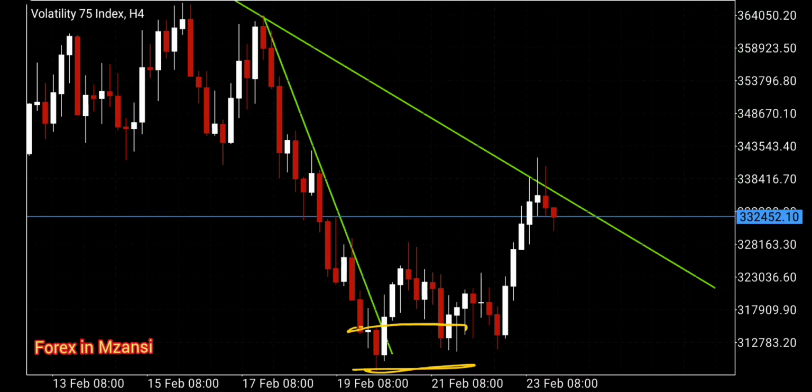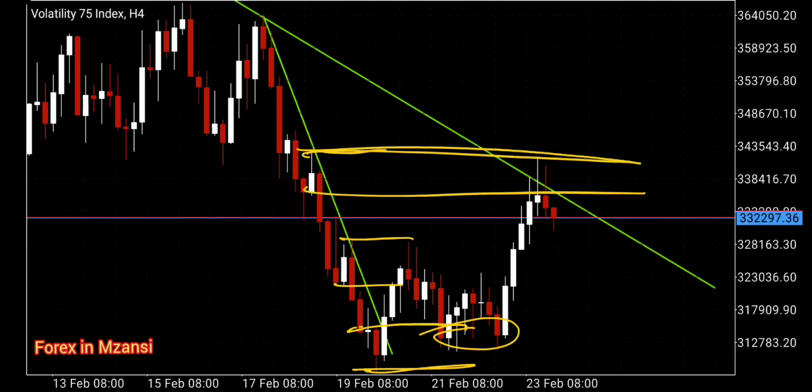Now the price came back to that. You can see it struggled to pass, giving you all those bullish pin bars. Eventually it took off, breaking the zone. And now we are at the second one, which is right at the daily trend line. So this is the one where you said we've got the H4 resistance here, and it is around that daily bearish trend line that we said the price is going to struggle to pass simply because daily is still bearish. Right? And look what the price did when it got there.